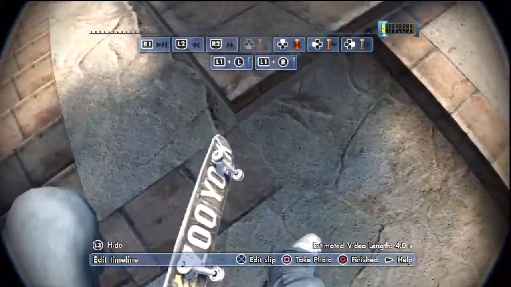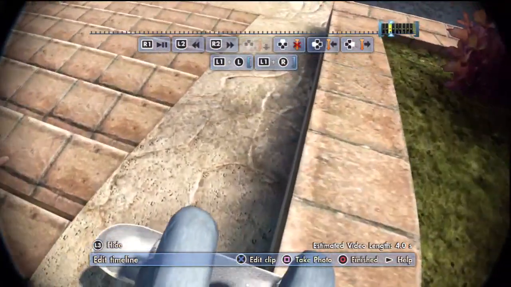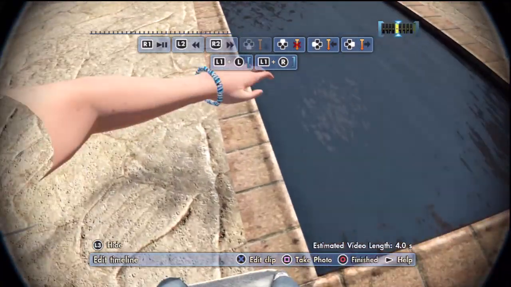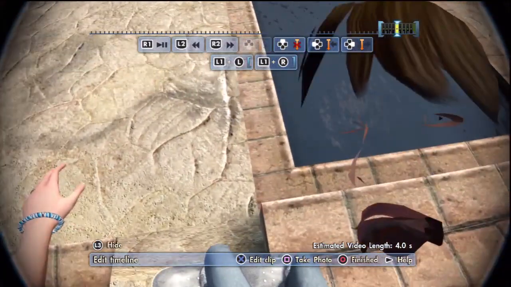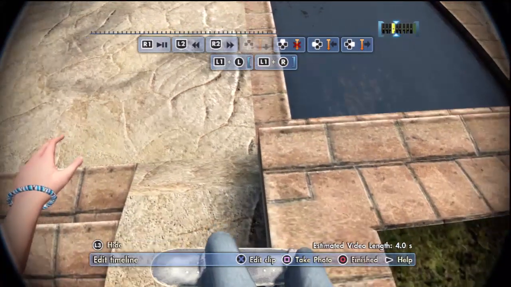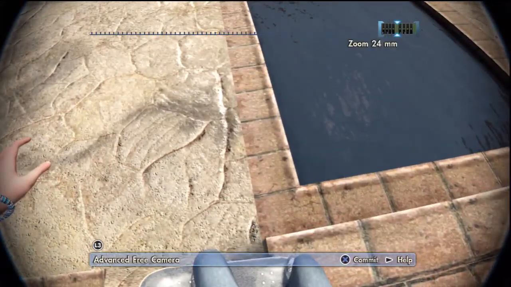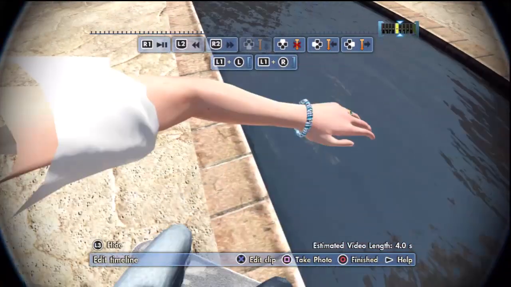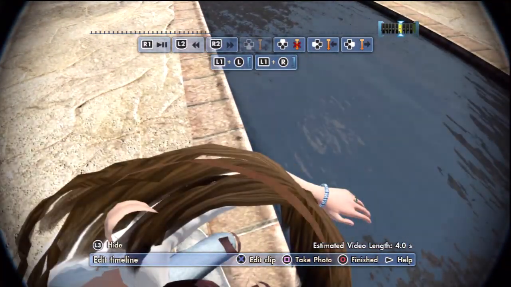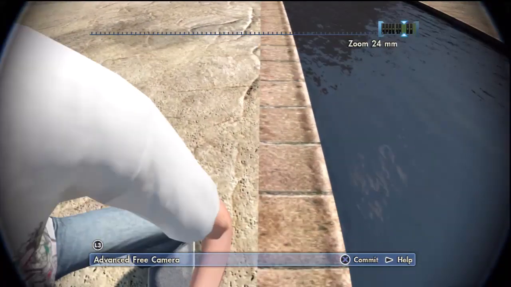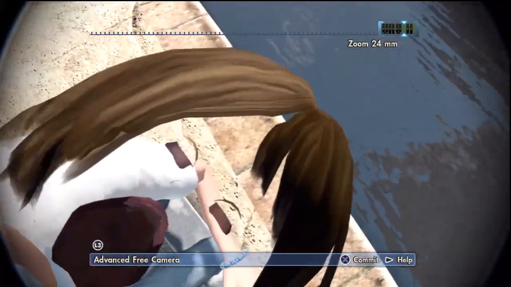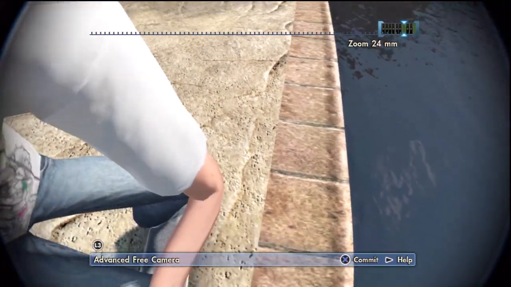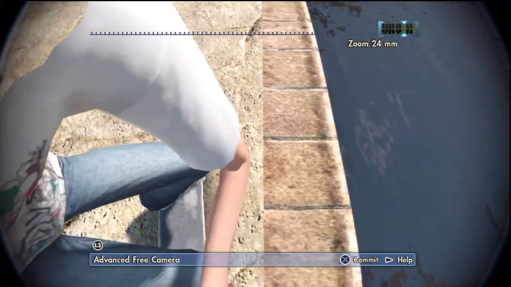So there's the first one. The second one was just during the end of the grind, which was right here, in between these two, so I'm going to move that down a little bit and see. Right, that cut it out quite a bit, so I'll move it down a little bit more. Okay, that looks good. And this one's in between these two clips. So where's the camera here? I'm going to try and move it out a little bit. Maybe, let's see.